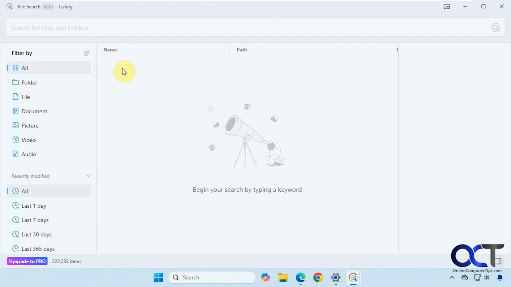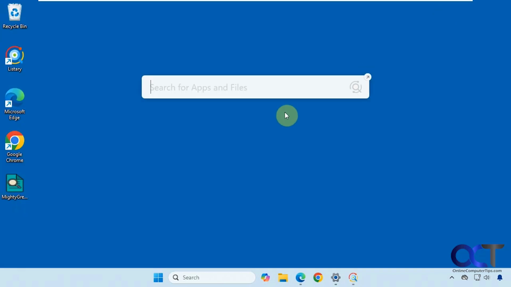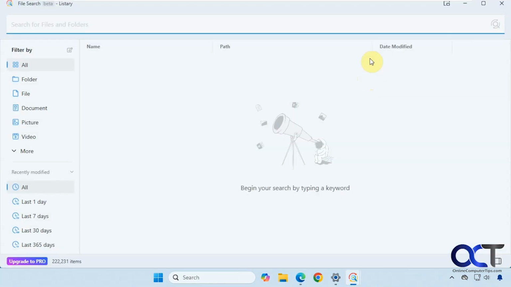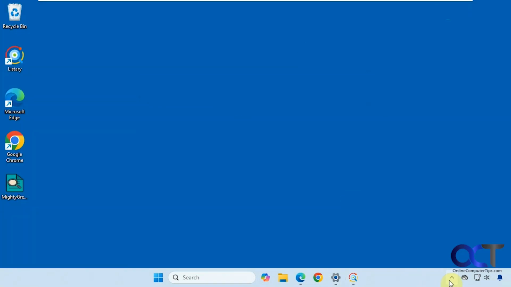All right, so this has two features. You have your main search area here, and you also have an option if you double press Ctrl, which brings up a search box here. You could also click on this to go right to there. When you're in the main app, you could also click on this to open the little individual search box, and you can see it's running down here. Otherwise, that double Ctrl is not going to do anything.